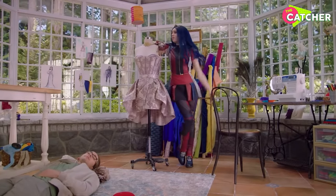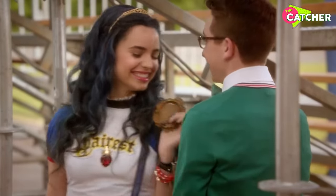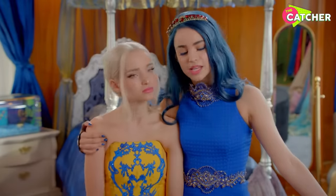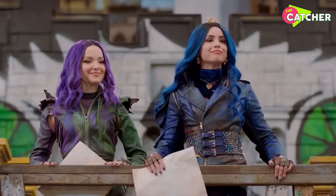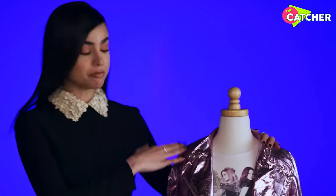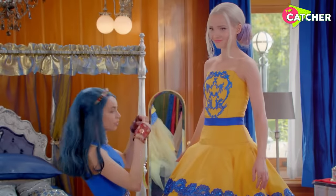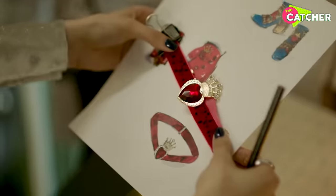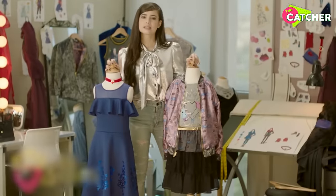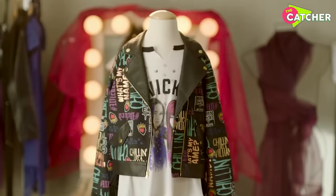Sofia and her character Evie share a great love of fashion, something Sofia is very excited about. Evie generally wears a lot of blue, with touches of red and yellow, and she almost always has a gold or red accessory in her hair and a red pendant necklace, like the Evil Queen. In the second film, Evie launches her own clothing line, Evie's Four Hearts, which has come to life and is available in stores like Target and Kohl's. Sofia was thrilled, saying she sees a lot of herself in Evie. Her favorite piece is a reversible bomber jacket — one side is crushed velvet with the Evie icon, the other is full silk. She's also obsessed with a shirt that has the words 'chillin' like a villain' in Evie blue.